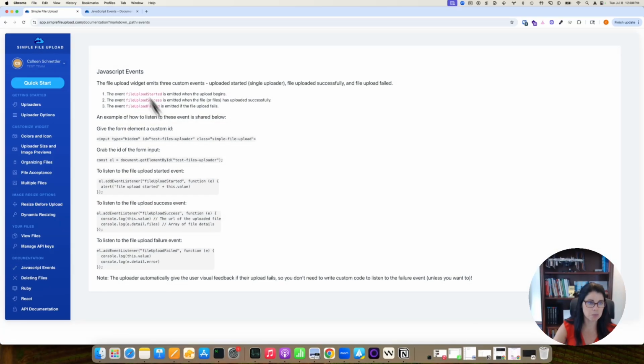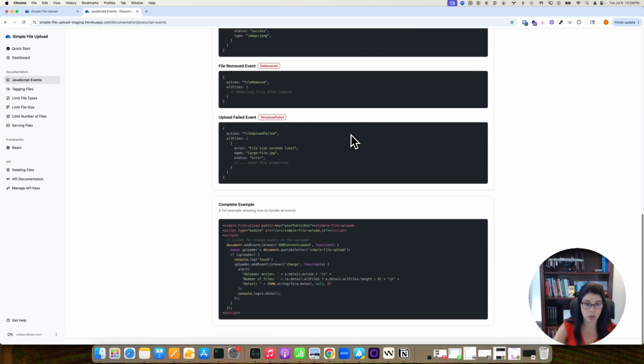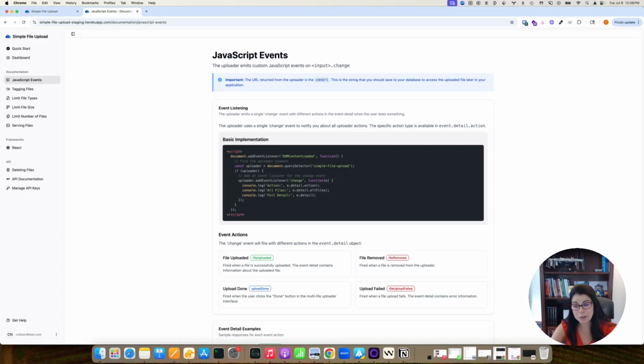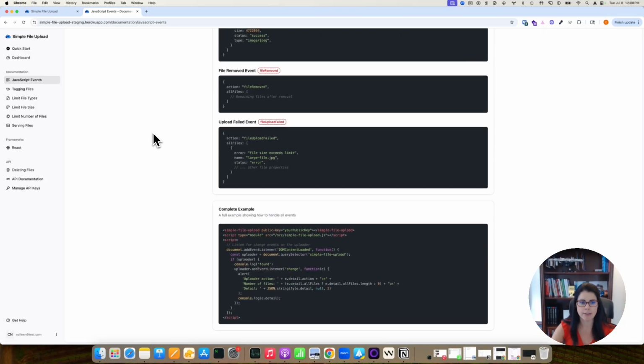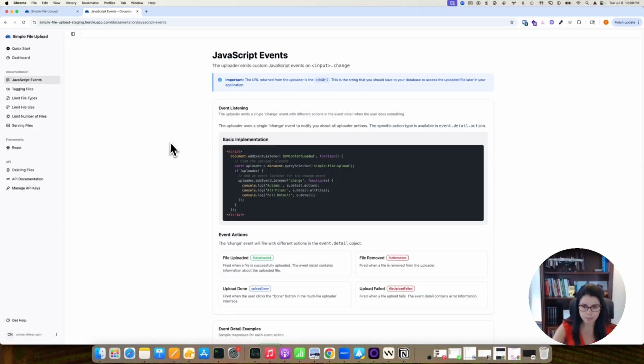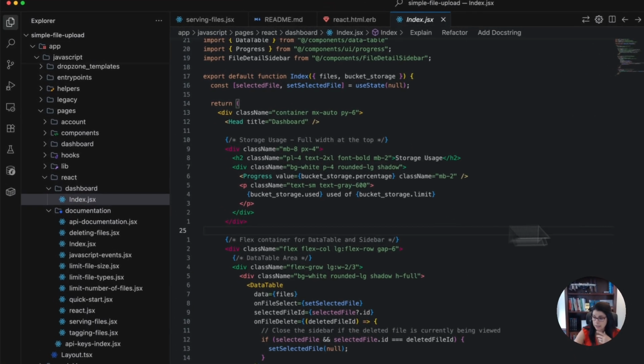Comparison: JavaScript events before, JavaScript events after. These documentation pages were completely built by Opus. The AI is just so good. And again, of course you can do this with HTML, but I wanted to really dive into React and Inertia. So Inertia is pretty straightforward. It seems to be working fine.